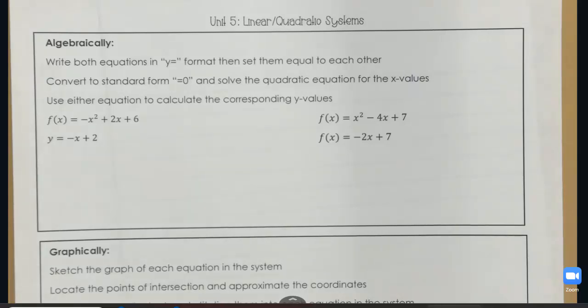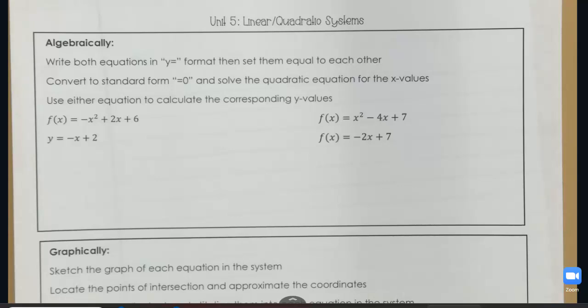All right, it's an exciting day here in Algebra 2 with Miss Treadway. We are looking at linear and quadratic systems. This is when I am looking for the intersection points between a parabola and a linear line. And most often this will happen in two places. So just like when we were solving our quadratic equations, we will get two solutions.